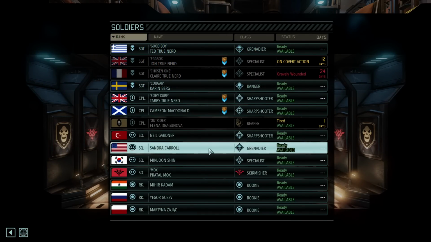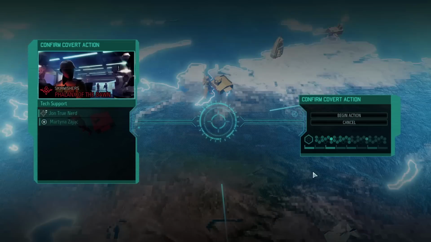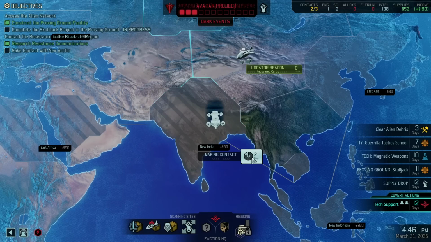So, Sandra, have you been out before? Yes, you have, because she's literally a demo expert. She's fine. Send out one of the rookies, that's A-OK, and I can't spend alloys to potentially mitigate the risk of wounding. But the risk seems to be low, so I'm sure it's gonna be fine. You go out, get me a new engineer, because I would like a new engineer. And seriously, this time I swear we are going to make contact with New India if it kills me.